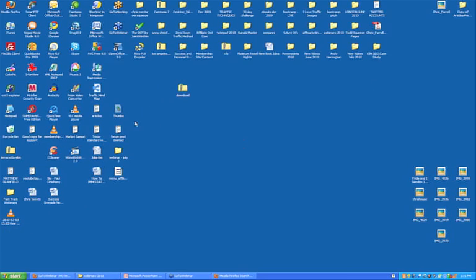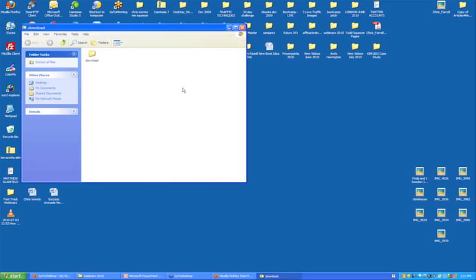Wonderful. Now, remember me saying that before we can do anything, we need to unzip this folder. It's currently zipped. In fact, there's even a little zip icon on it. I'm using Windows XP, so I need to unzip it. If you're using Windows 7, I think it will automatically be unzipped for you. But if it isn't, all you do is you double-click on the folder, and as soon as it opens, one of the options will be Extract All Files. That's what we want to do. Extract is the proper terminology. Let's click on Extract All Files.